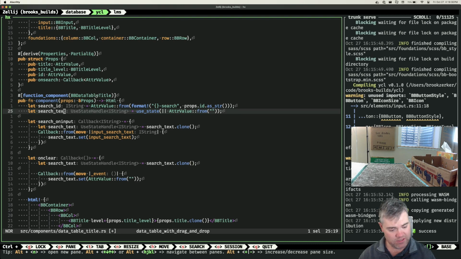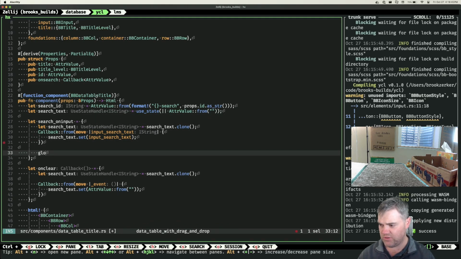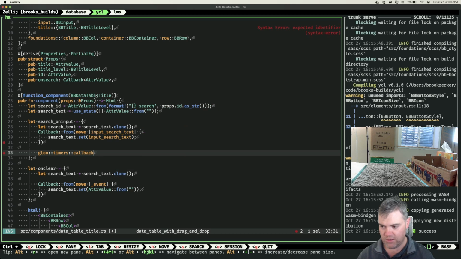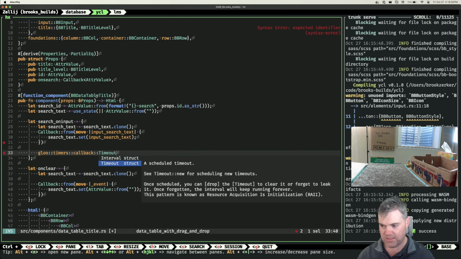There's glue timers, and then I can do a glue timer reset on an input. Let me see how this works. Glue timers, callback style, just a one-time timeout. When scheduled, you can drop the timeout to clear it or forget it to leak it. Once forgotten, the interval will keep running forever.